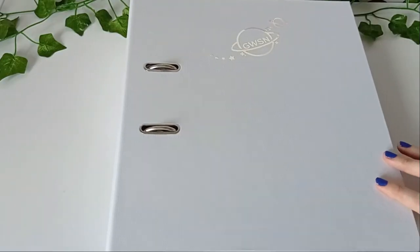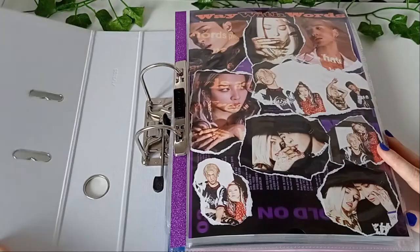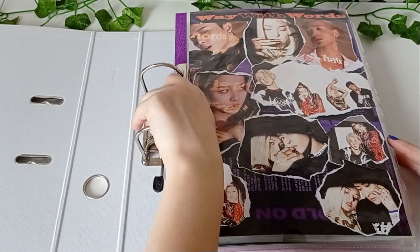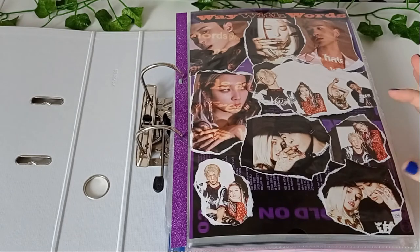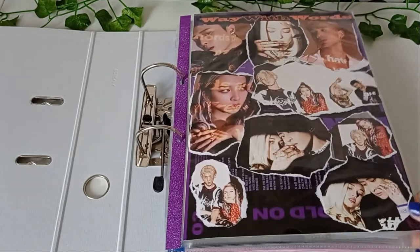So for this binder, we actually have a lot of things, and oh yes, I did something. Honestly, I really like how it looks. Ta-da! Basically, I got so many copies of Way With Words and I still haven't sold any of them. So I saw a video of a girl using one of her Twice albums to make a Sana card to trade a photocard with.